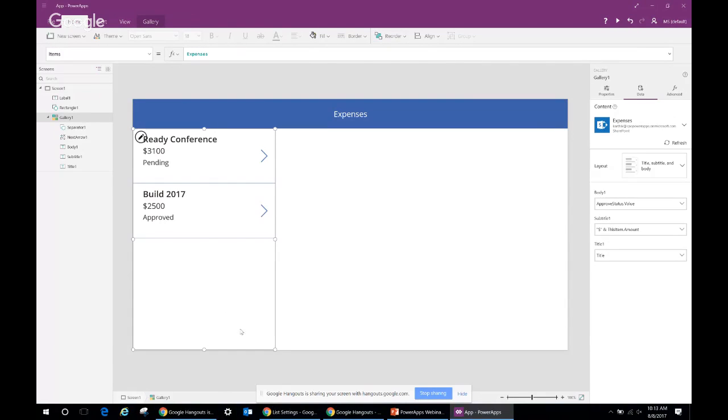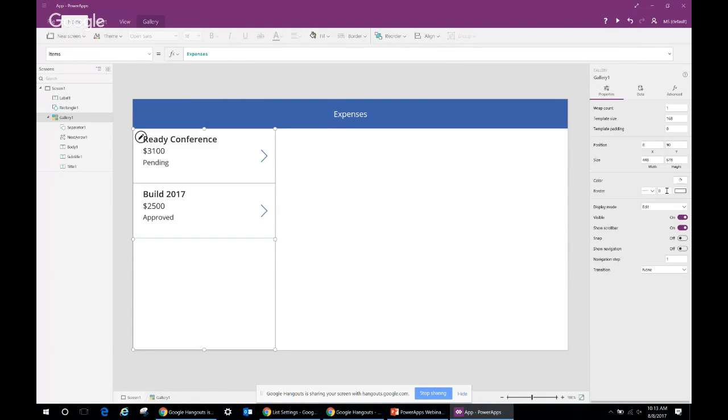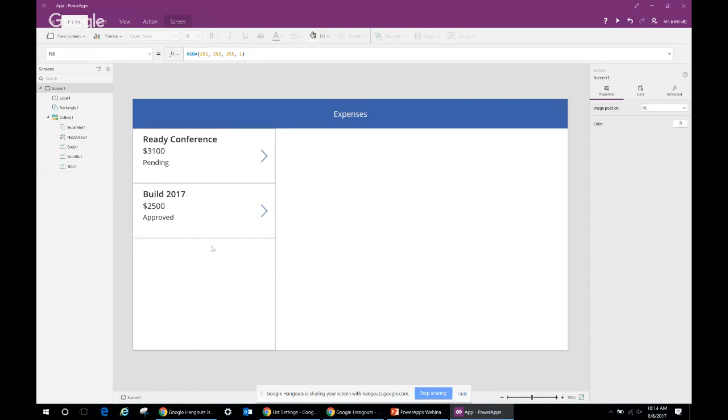I have my gallery, and let me also add a little border. It's as simple as saying, hey, I need a border equal to 1. And I can also choose the color. Everybody noticing this new panel on the right here, this new property panel. We worked really hard on this, trying to bring everything together in one place for you so that you don't have to depend so much on the drop down for properties. Now you can get it right here on the right. Yeah, and the color panel is so much richer that I almost spend time playing with the colors. Then it's really interactive. Okay, so now we have our list of items in the gallery.